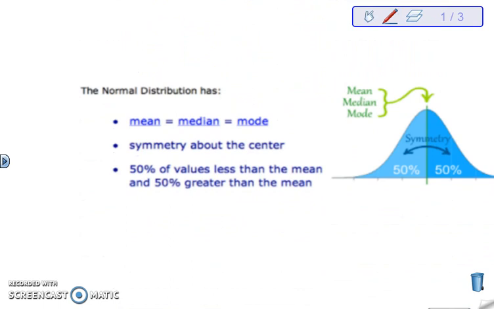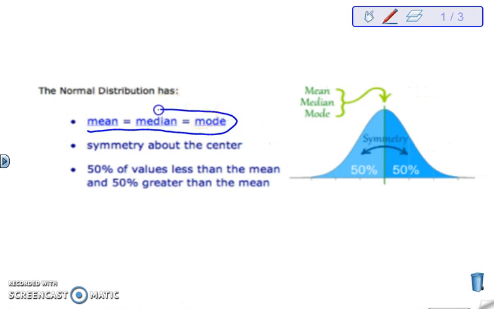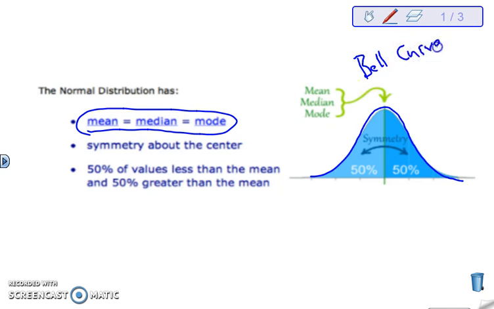Alright, so we said before that if your mean, your median, and your mode are all the same, it is normal distribution. When you plot your frequency curve, you're going to get something that looks exactly like this. This is typically referred to as the bell curve because it looks like a bell. What do we know? Again, if everything is situated towards the middle, then there should be an equal amount of data on either side. So the midpoint of the whole thing is the mean, the median, and the mode. Which again means exactly 50% of the data falls on either side.